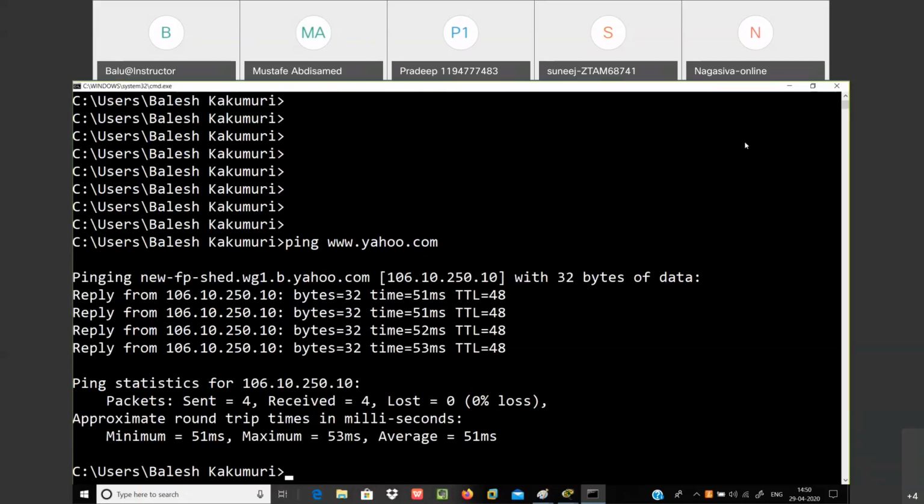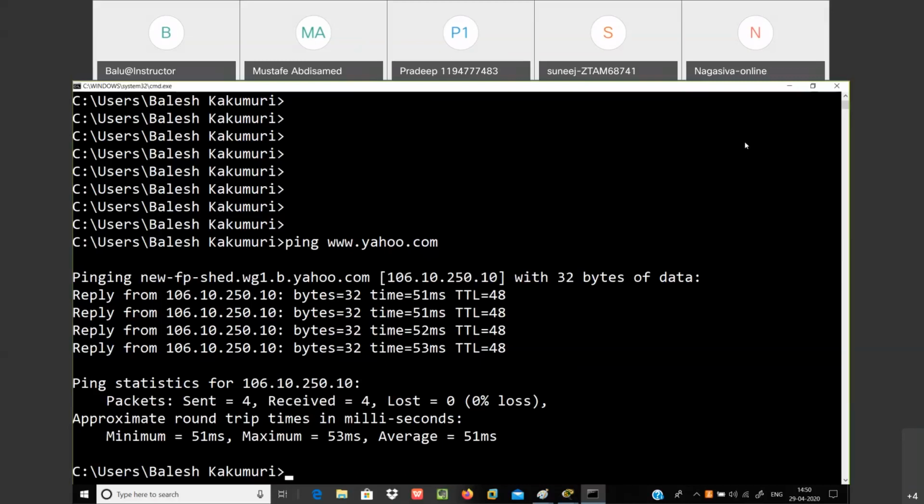Means it's Linux. 64 minus 48, how many networks is it? 16 networks. Okay, so from my computer to the Yahoo server I have 15 routers, 15 networks in between. But I want to know all 16 networks.